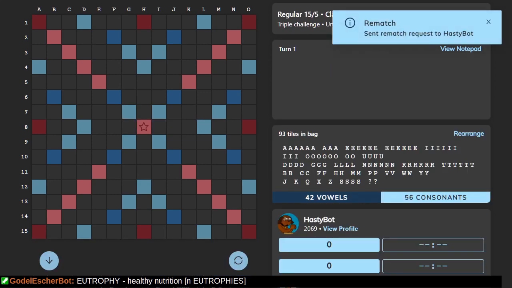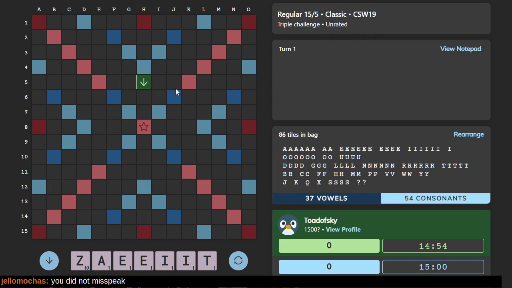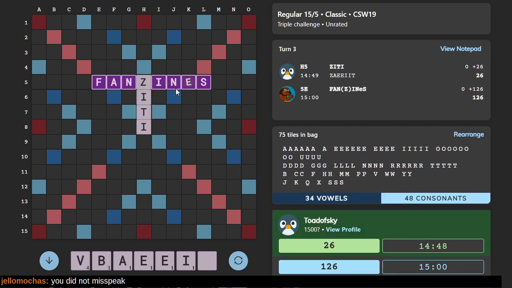All right, you're on. I get the first play this time due to my awesome plan of challenging phonies that the interface just doesn't recognize our phonies. Really? Fanzines. Well, we're not going to challenge that because we all know fanzine is a real word.